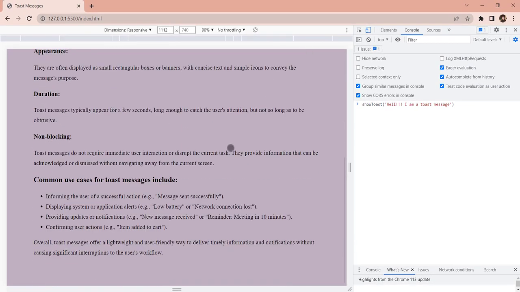Now the moment I hit enter, let's first have a look. So currently this is the end of this page. We don't have this text on our page. Let's execute this function and now you can see the message attached at the very end of this page.